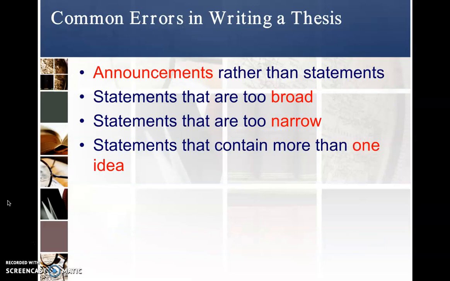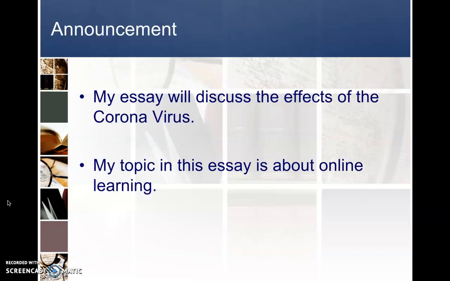Common errors in writing a thesis. A thesis statement should never be an announcement, it should never be too broad, too narrow, and it should never contain more than one idea. An announcement is when you are telling your audience what the topic is. In your thesis, you are saying something about the topic because you already know what the topic is.